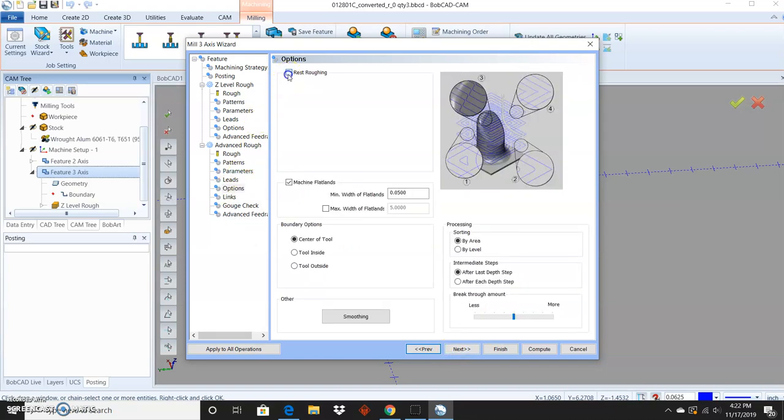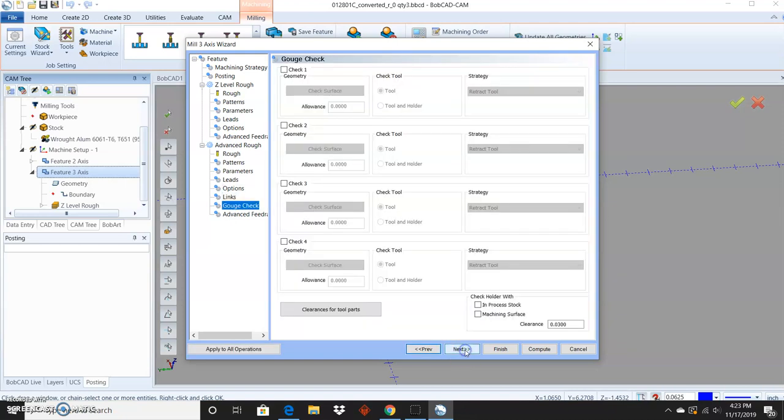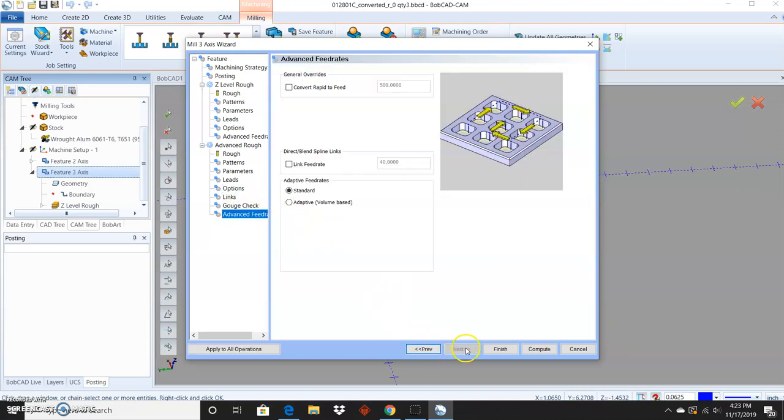Now here's the thing I wanted to get to. It's going to look to see what remaining stock was left from our roughing cycle and then go ahead and finish that out. So if I compute this, it's going to compute both of these again.